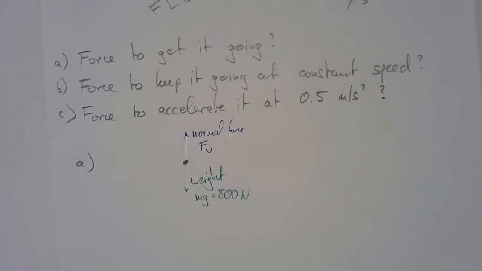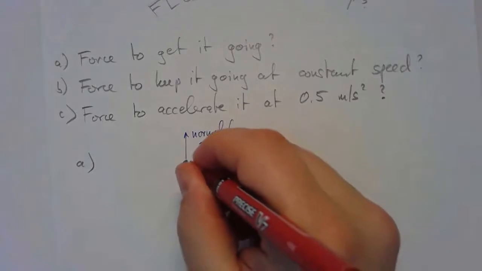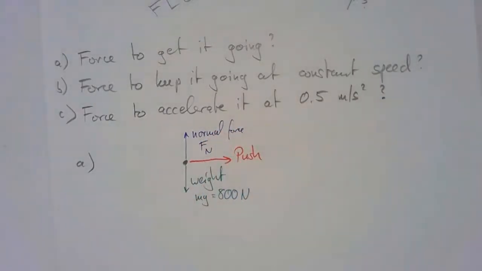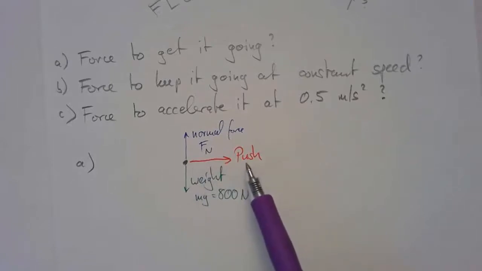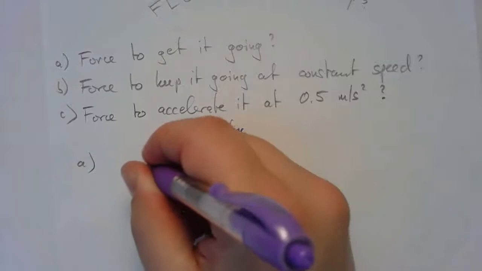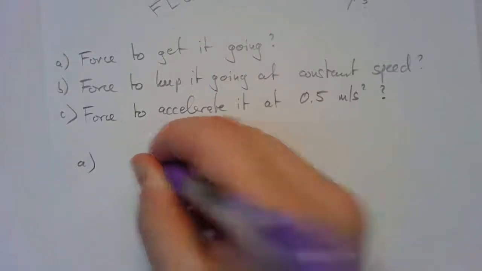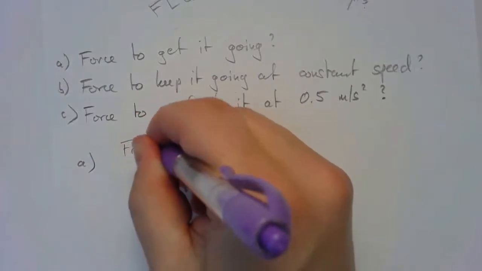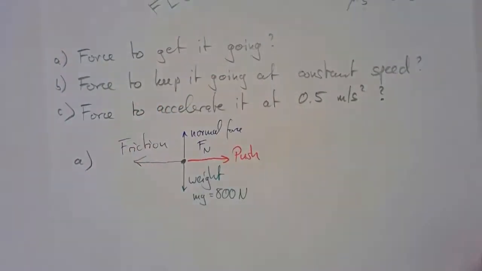So if I'm trying to push it, right? This would be my push with my hand. Then if there was no friction, that would be it, right? That's my picture. And then the push would be equal to ma, Newton's second law, F equals ma, right? That I work on the acceleration. But here there's friction, and if you push this way, then friction is going to exactly oppose that with the same force. That would be my free body diagram.